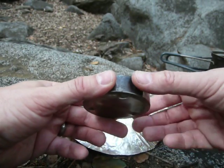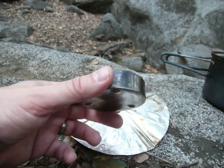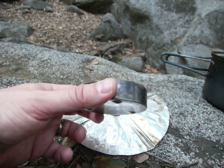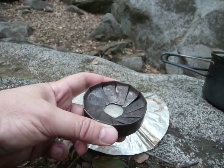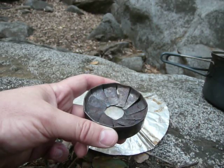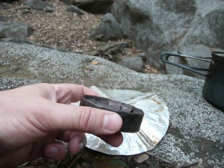Nice thing about it, I don't know if you can see my thumb, but it's only about as wide as my thumb. The nice thing about having a low-profile stove is that it doesn't need as high of a windscreen. And so if you have a little bit shorter windscreen, it's easier to fit that windscreen in your pot. That's one thing that's handy.